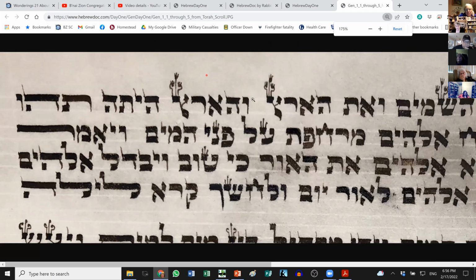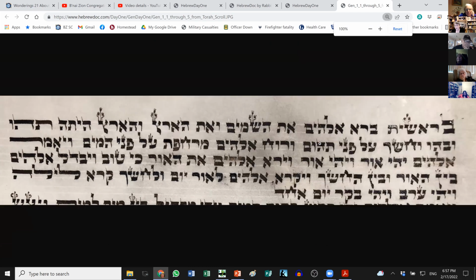It's just gorgeous. And I want to show you that even without the vowels, even with as much Hebrew as you now know, even though you're still in kindergarten, you might be able to read some of this. You may be able to read this word. It says Bereshit. Did that surprise you that said Bereshit? No, it shouldn't surprise you. You've heard this over and over again for the last 5 weeks, 6 weeks. Bereshit bara Elohim et hashamayim ve'et haaretz.